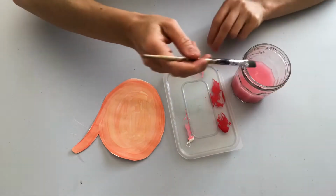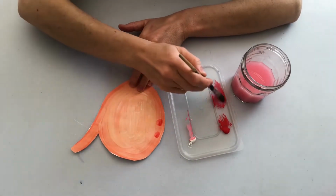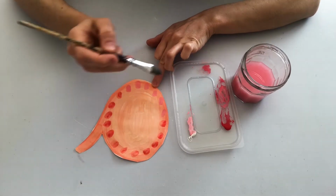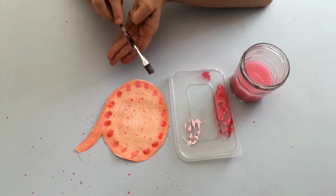With your leftover paint from your other colour mixing, you can use it to add details. Perhaps give your creature spots in different colours. Flick your paintbrush, splatter. Have fun.